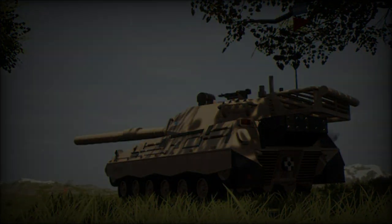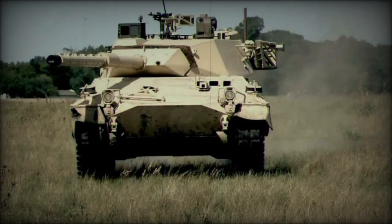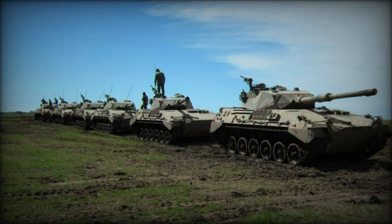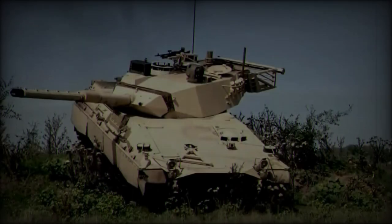The TAM features a conventional design with distinct Marder IFV influences visible in its chassis and hull. The vehicle boasts a well-sloped glacis plate, near-vertical sides, and a rear panel that slopes inwards. Notably, the engine is located in the front right compartment, a design choice more typical of modern IFVs.